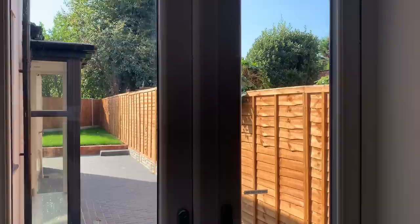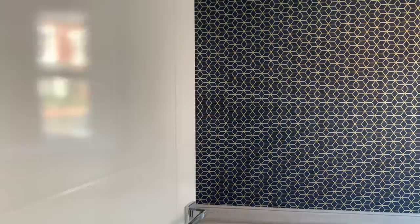So in the house, we've maximized literally every inch of space we possibly can to make it much more spacious than it originally was, as it started off life as only a two bedroom house. Now we have the two reception rooms, the one at the front, this one here. We've got the double doors opening up into the kitchen diner, enough space there for a dining table.